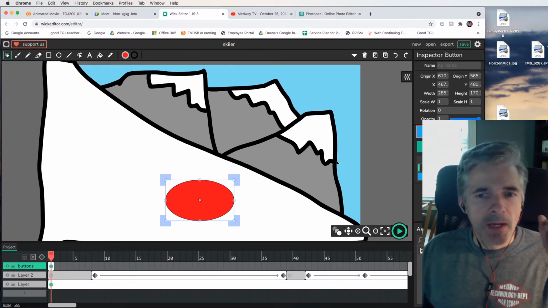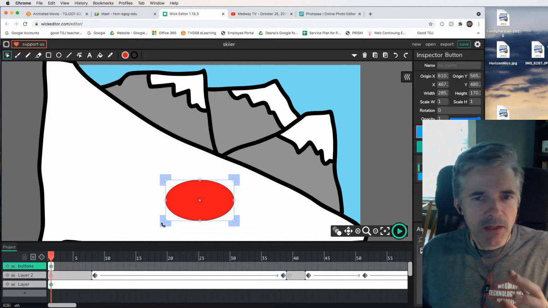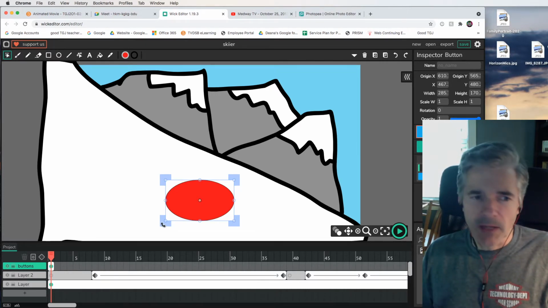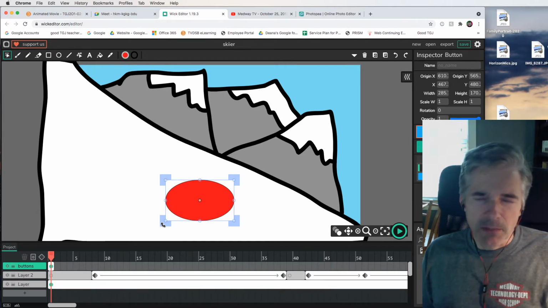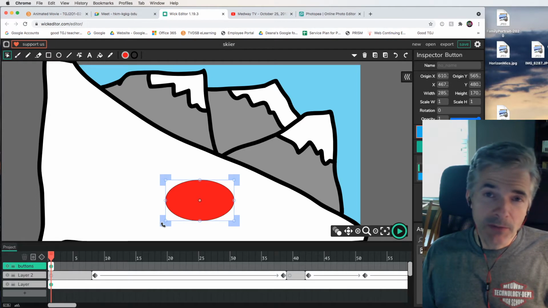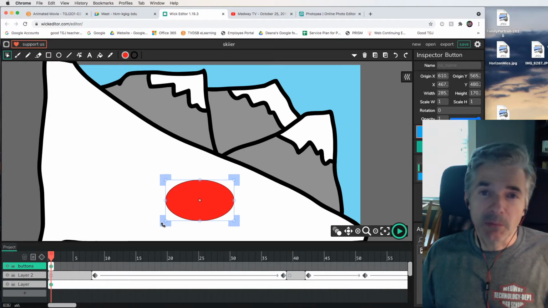What's interesting about that is that we've given a button that we can add commands to, except we're not done with the button yet. We want to add some type to the button, and we want to have the button change color.